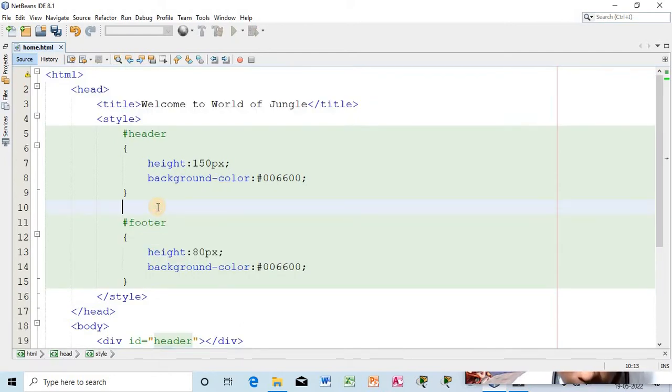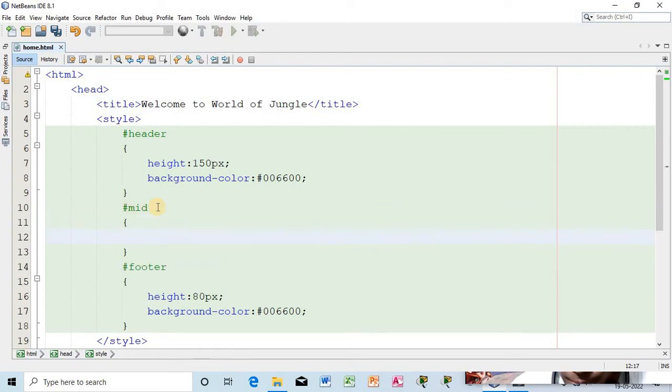So here I will write mid. How much height? I have to deduct 150px plus 80px, that is 230px.